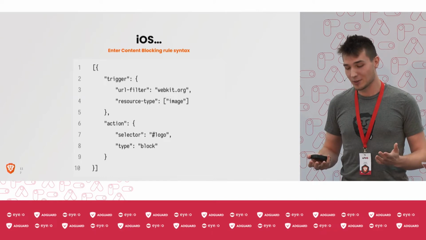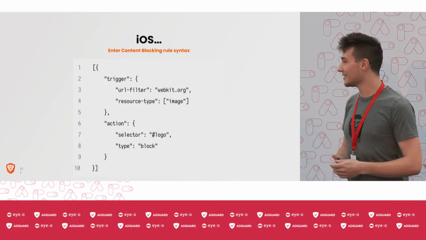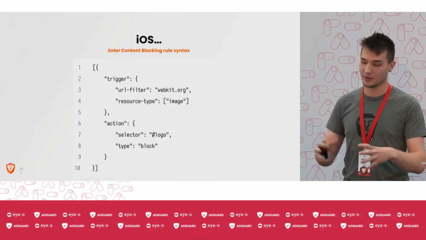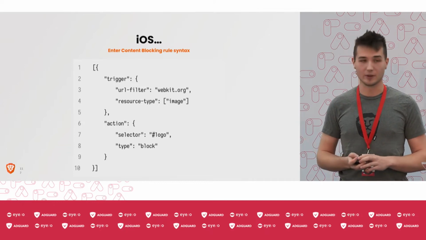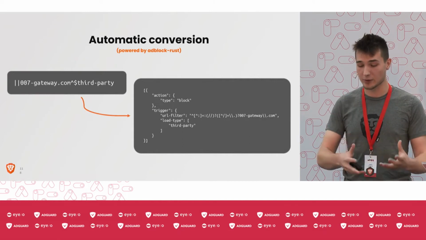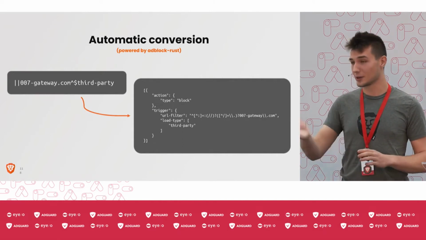And yeah, it's JSON-based. There's a limit to how many rules you can load. And again, there's not necessarily one-to-one feature mappings between the 2 syntaxes, but this is totally something you can convert from. I personally built out a conversion tool in AdBlock Rust, which can do this exact thing. I know AdGuard has their own too.